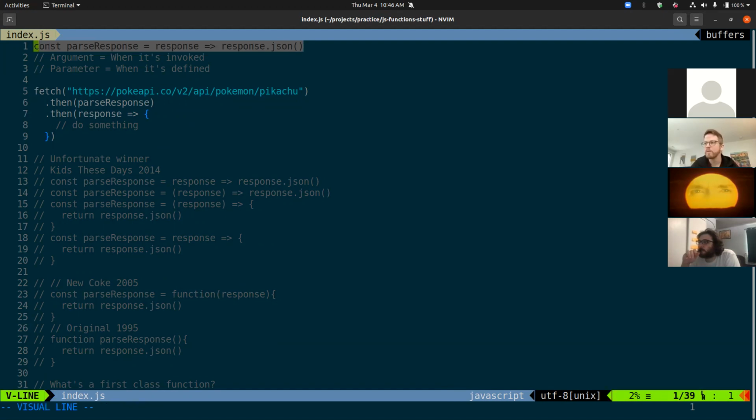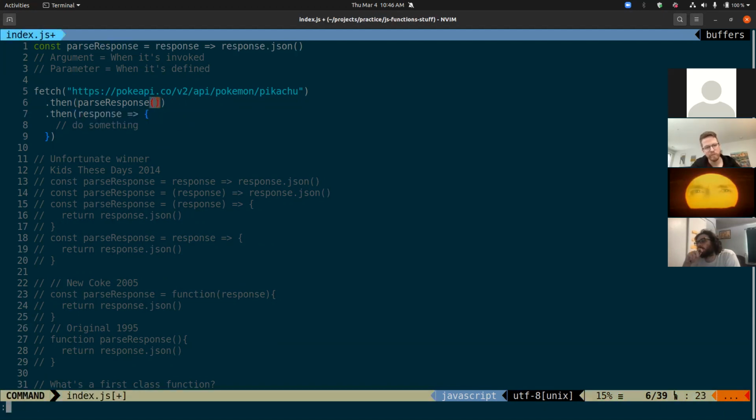Parse response is a function definition. Remember, I console logged it. If I console logged that, it looks just like if I declared it with the function keyword. .then is expecting a function definition. If I do this, what comes out of that? Do we get that same type error? Potentially. It really depends on, well, yeah, I guess we would because we're not passing anything in. Even if we passed in a JSON method and whatever else.